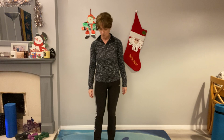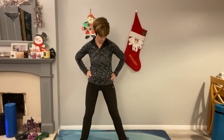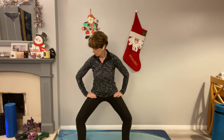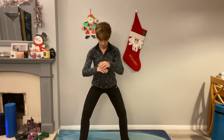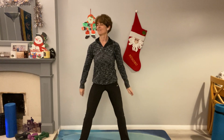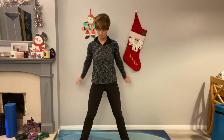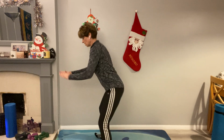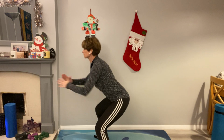Okay, so we're going to bring the feet down, bring the heels down now. We'll take the feet out quite wide. We're going to start to bend the knees. Go quite light at the moment, but then what we want to do is push the bottom behind a little bit as you bend the knee. And then we'll slow it down a bit. So what we're doing is pushing your bottom behind, keeping a nice flat back.